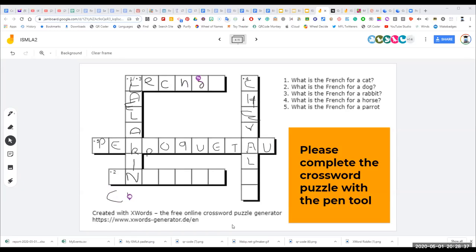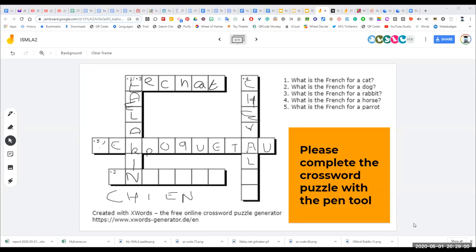And you don't need to have an account to use XWords, and the students don't need to have an account to access it. You literally just create the activity. You can download the crossword as an image, or you can use the snipping tool and then put it straight into Jamboard and get them to do an interactive starter activity. That's the idea. Okay, I'll just give you another moment or two to finish it off.